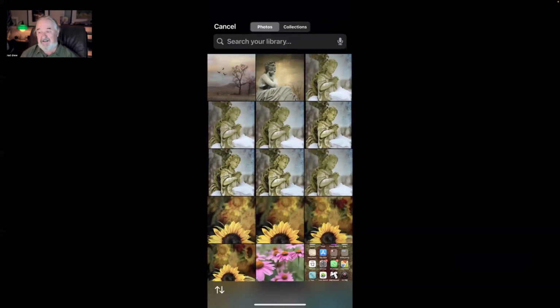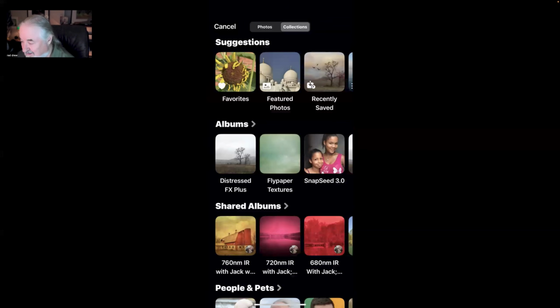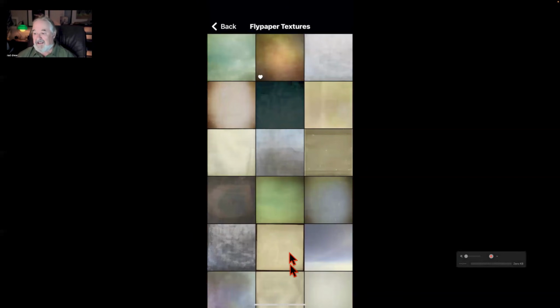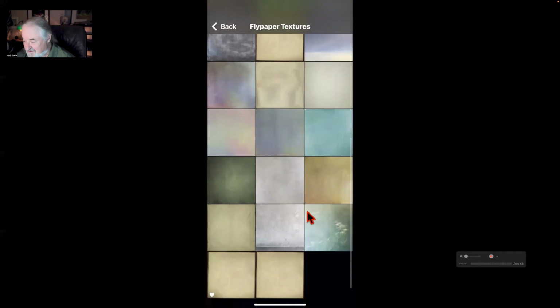Now what I've done, I have several packages of Flypaper textures. They're simply files, and I've moved them to my phone, and I've put them in an album called Flypaper Textures. So when I want to add something into Distressed FX, I'm going to tap on Flypaper Textures. And now I can choose from any of the textures that appear here.